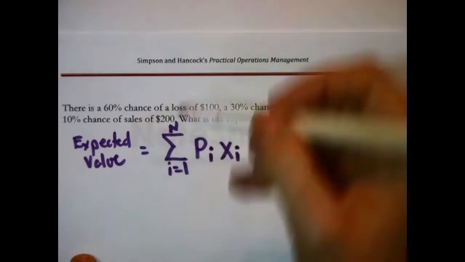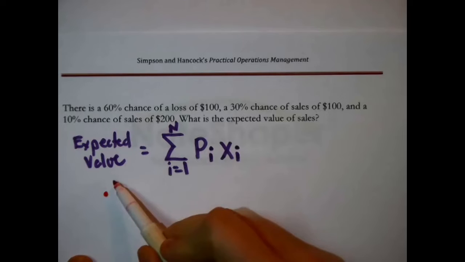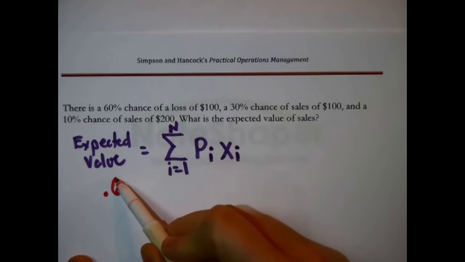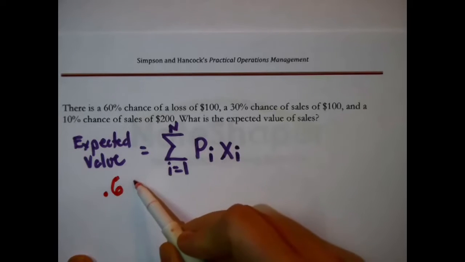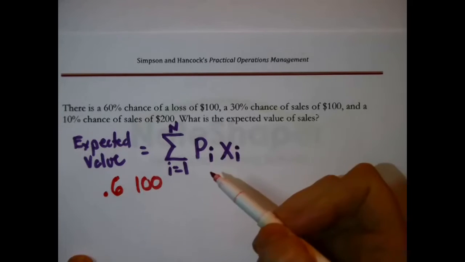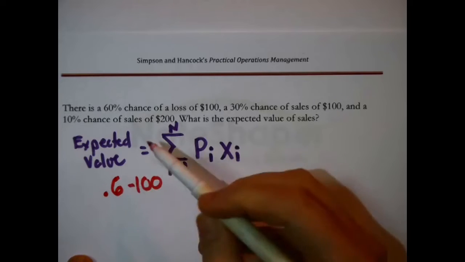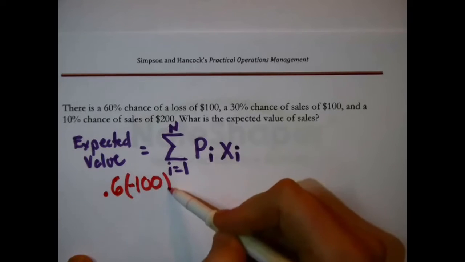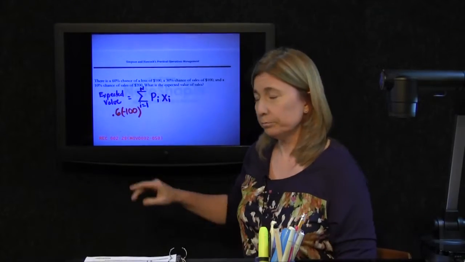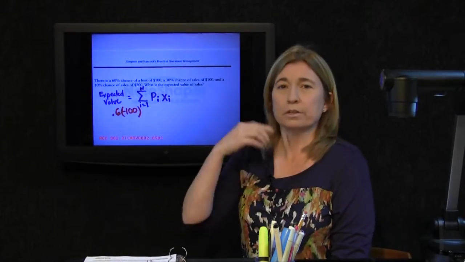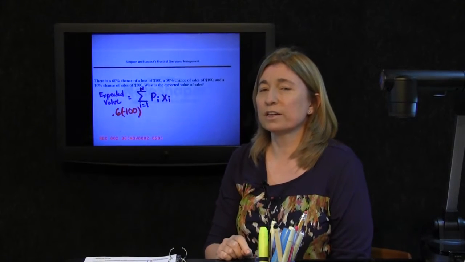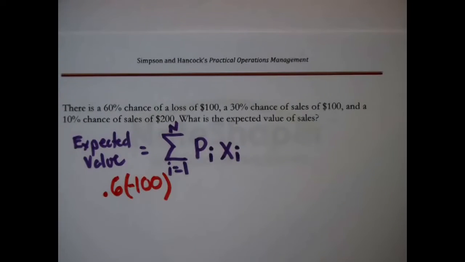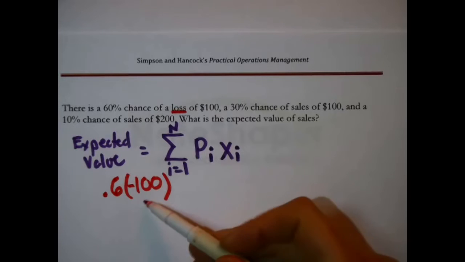So to calculate the expected value, we say 60%, or in decimal, 0.6, 60% of, now, you may be tempted to write 100. Careful. First off, we're multiplying 60% times the outcome. It said a loss of $100. So that's negative 100. That's something a little sneaky about this problem, but that's the actual outcome numerically.